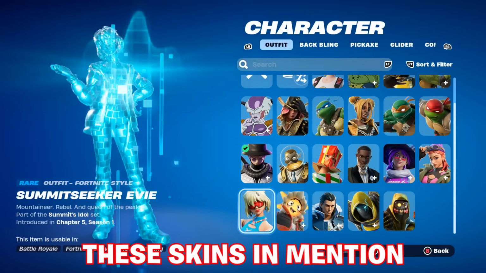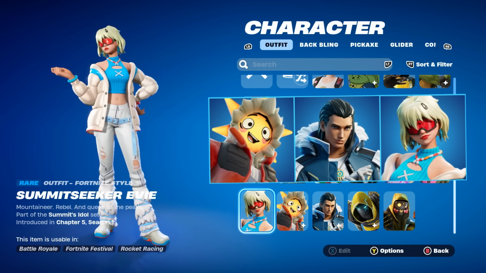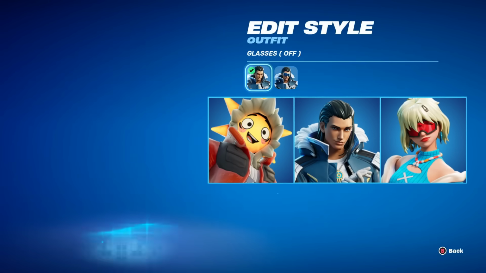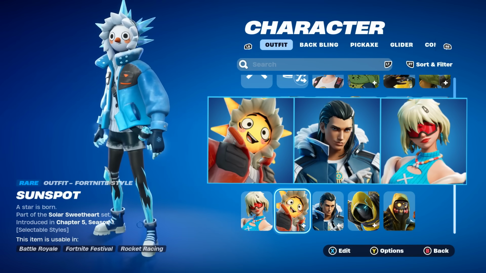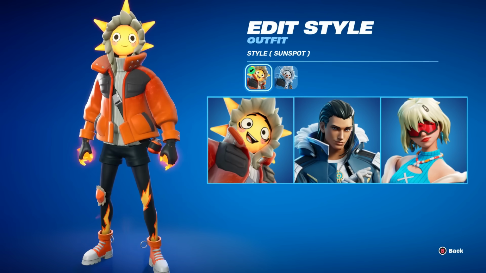Anyways, these skins in mention that were meant to be coming during Winterfest, as you'll be able to see from their design or probably already know, is this winter variant of Eevee. Then we have the Ageless Explorer wearing a winter jacket, and also this skin wearing a winter jacket as well, called Sundrop, although it seems to have a traditional sunshine icon as a head.